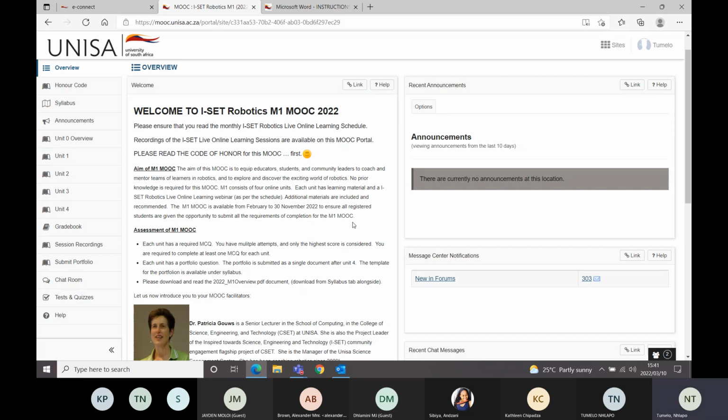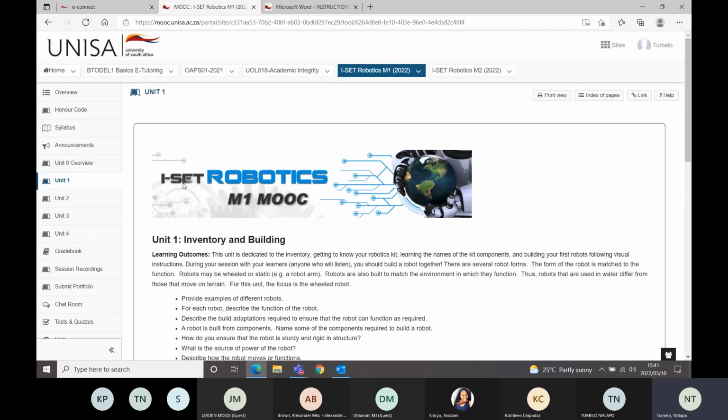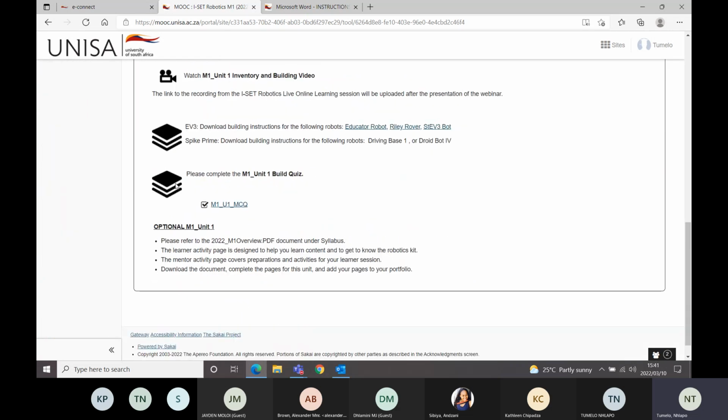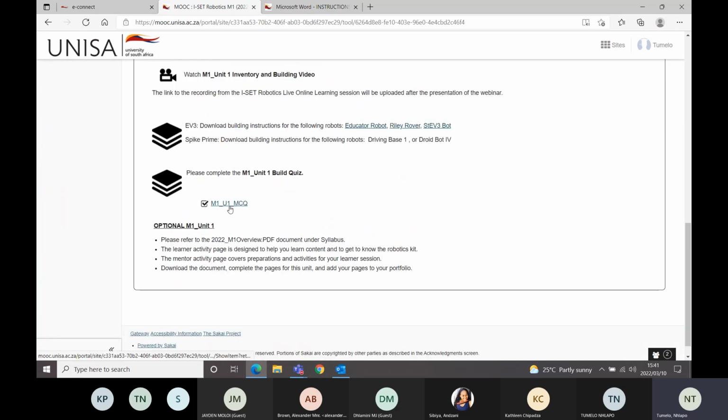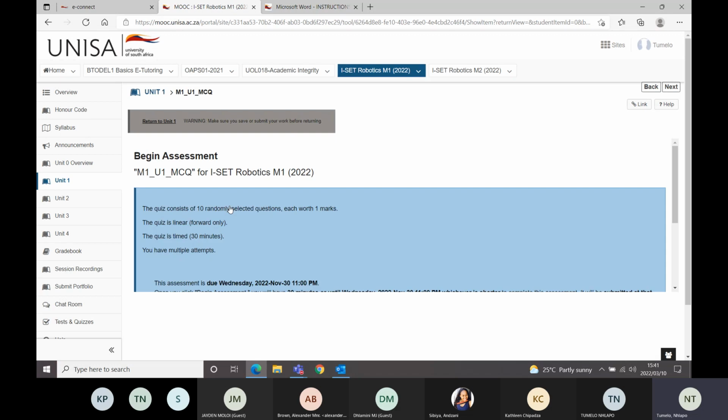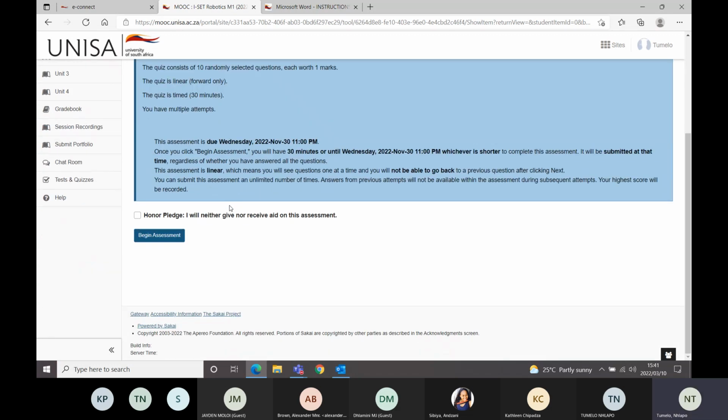Another challenge that you might experience, for example, when you click on Unit 1, for those of you who are already registered on the site, is when you want to start answering the multiple choice questions, for example on M1 Unit 1, you will first have to accept the honor pledge.